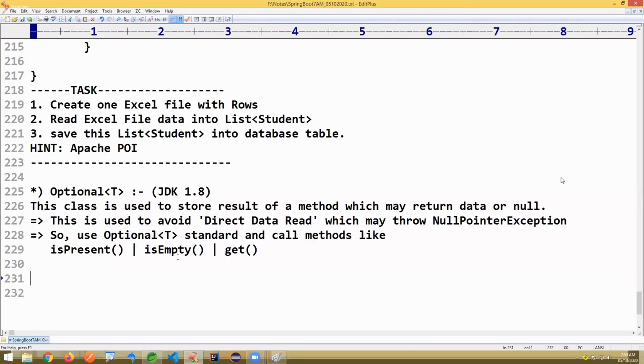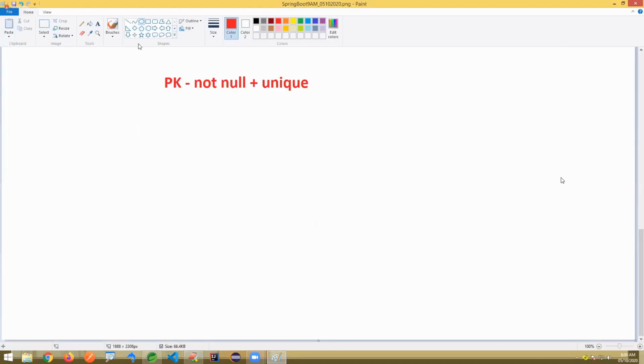Now observe here. This is the concept of Optional. Remember, this is not for developers, sir. This is for those who are creating the framework. They are saying to a framework, you're directly returning the value, the program is not checking null, and they are facing the problem. You do one thing, you provide it as a standard Optional, then the programmer will definitely call one of these methods, then they are going to read the data. It's not meant for one direct person here.